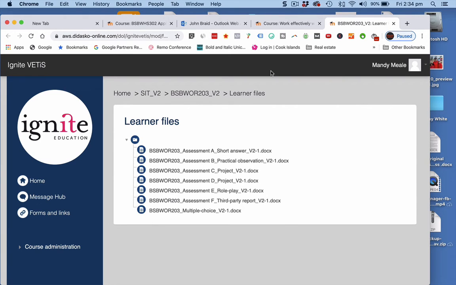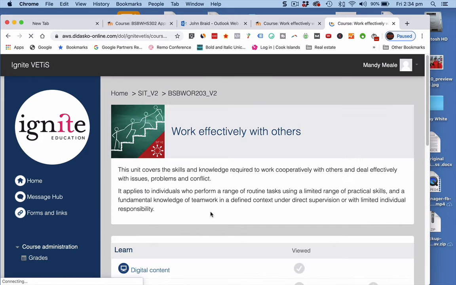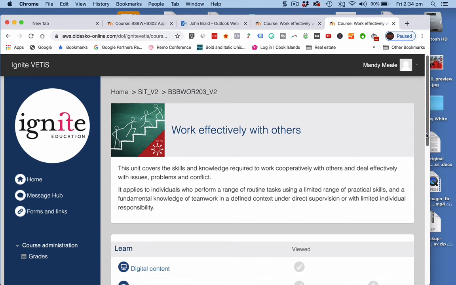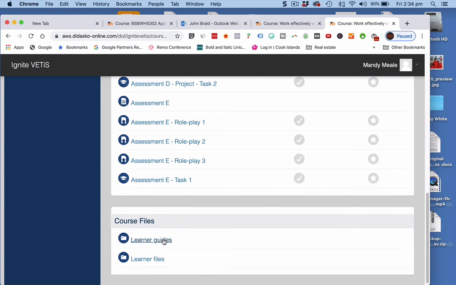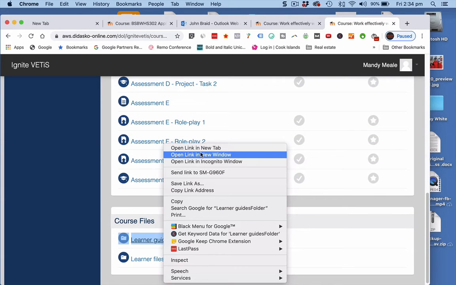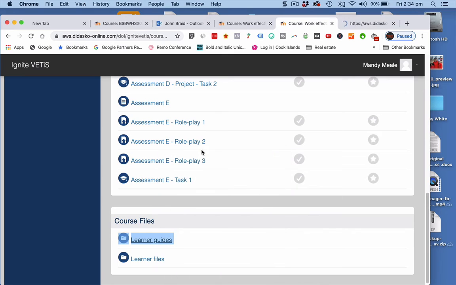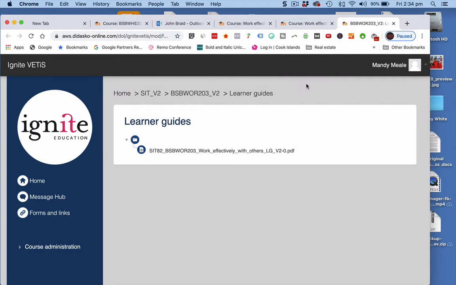So if you go back and scroll down, we're then going to right click on Learner Guides, Open Link in New Tab. If you click on that, you can now download the Learner Guide.